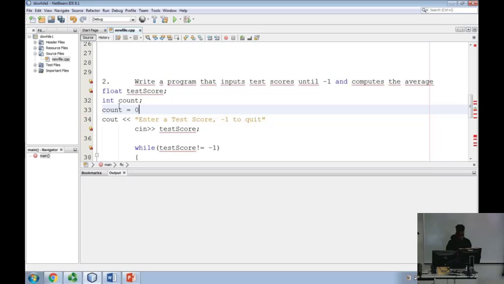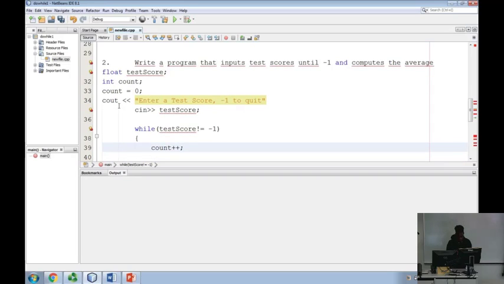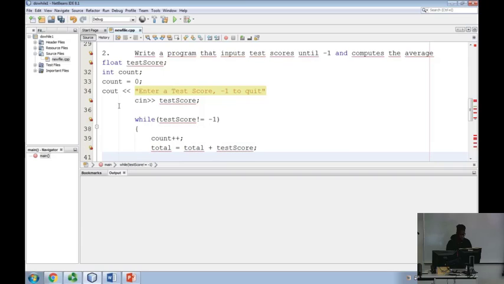If test score is float, then the total should be a float. And then he's going to put the accumulator next. So it's going to be total equals what? Remember? Exactly. So he adds each test score to the total. This all makes sense, okay? And then he's going to ask for the test score again. You can stand to fix up the indenting a little bit, but just do your restart step again.